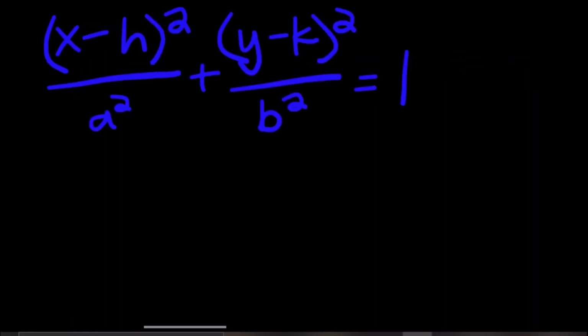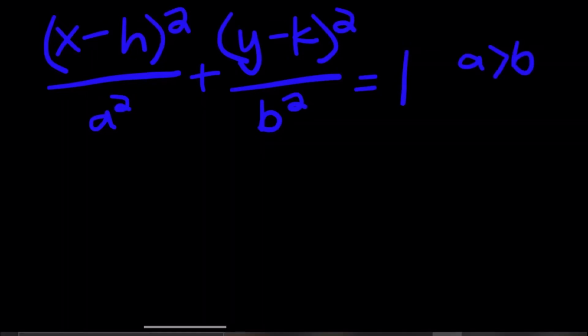Okay, so first of all, we need to go over the general, or the standard form of an ellipse. The standard form of an ellipse is (x minus h) squared over a squared plus (y minus k) squared over b squared equals 1. In this form, the center is located at (h, k). Similarly, a will be the semi-major axis and b will be the semi-minor axis. All of this is assuming that a is greater than b, of course.